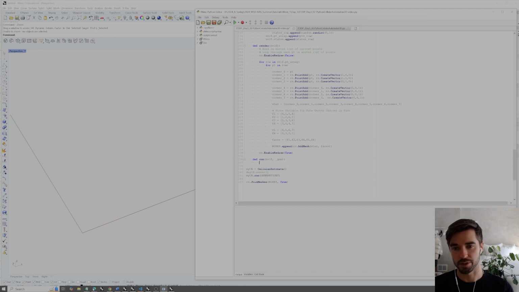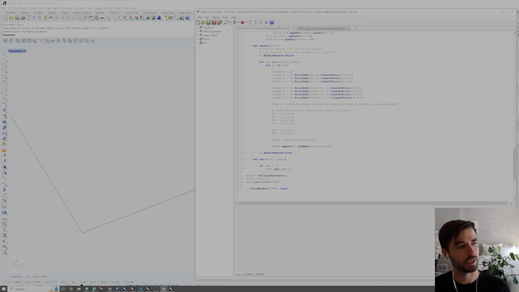Now, how do we run this recursively? We add a conditional saying if _gen is greater than 0, and then we add a call to self.run. What do we give it? We can give it _gen. In order for it to increment down each generation, we need to say _gen - 1. So if _gen is above 0, increment down each time and call this again.